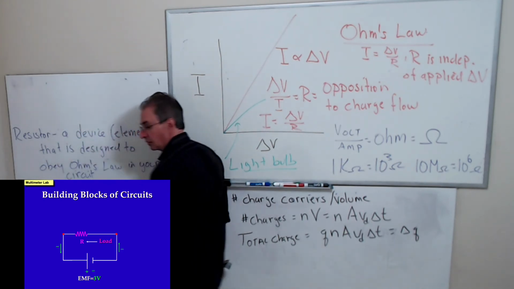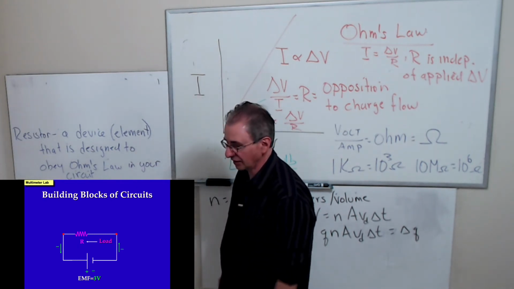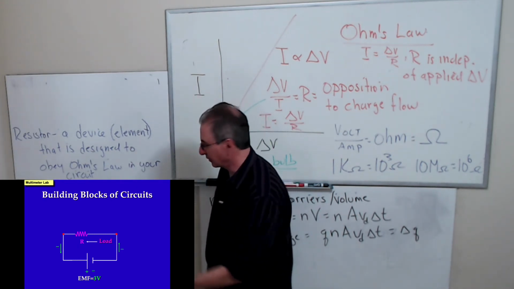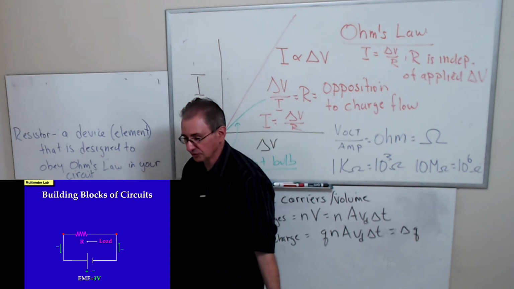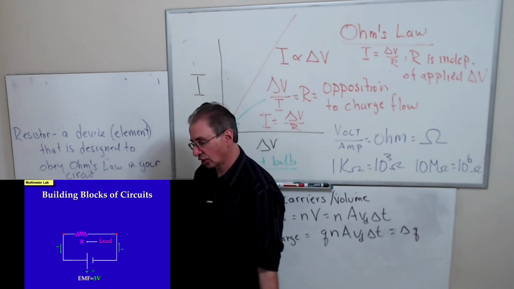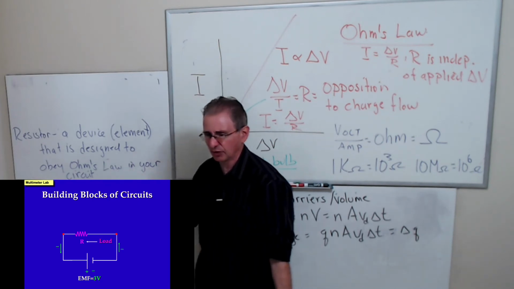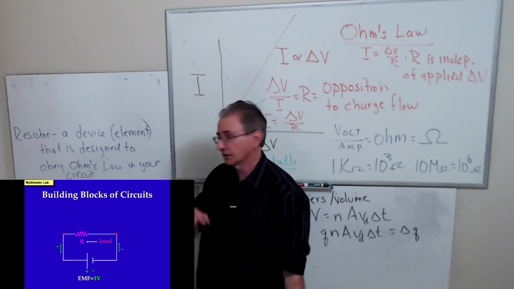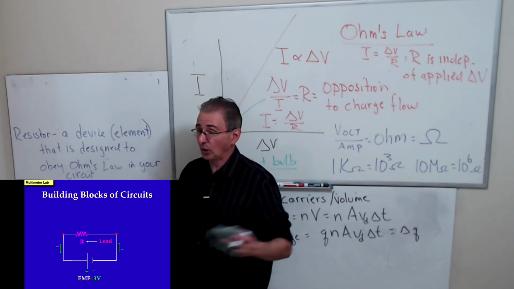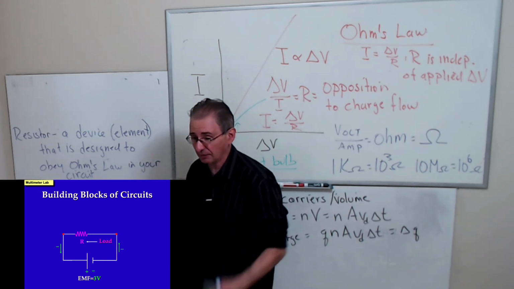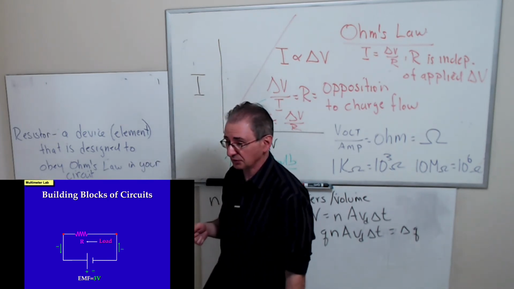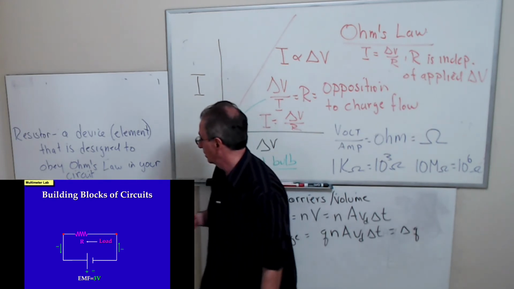Of course, if you put too much voltage across the resistor, it's not going to obey Ohm's law anymore. You'll burn it. But generally they're designed as a device to obey Ohm's law. Their job is to limit current. And when we do the Ohm's law lab, I'll show you an example of what a resistor looks like. They're little things. They could just be a wire. You can actually get a long wire and make a resistor out of it. The precise ones are basically long wires.